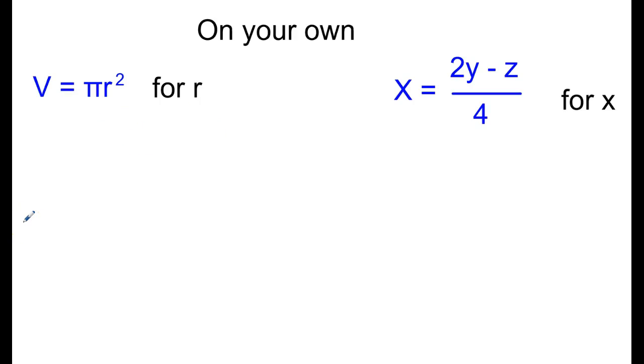All right, I've got two on-your-own questions. One of these is the volume of a cylinder, except we're missing something here. Let's go ahead and change this, and we need the height. So I want you guys to take this V equals pi r squared h and solve for r. So you want to get the r by itself. And then this equation I just made up, solve that one as well. And I'll see you guys in class tomorrow.